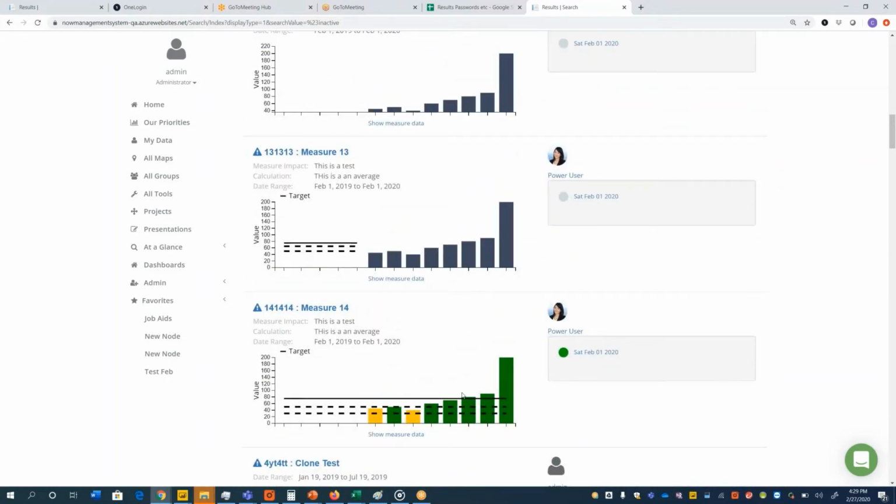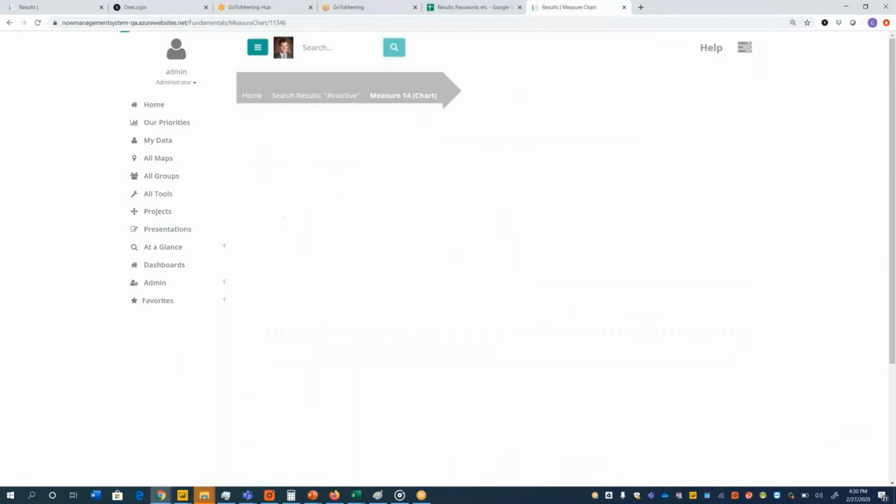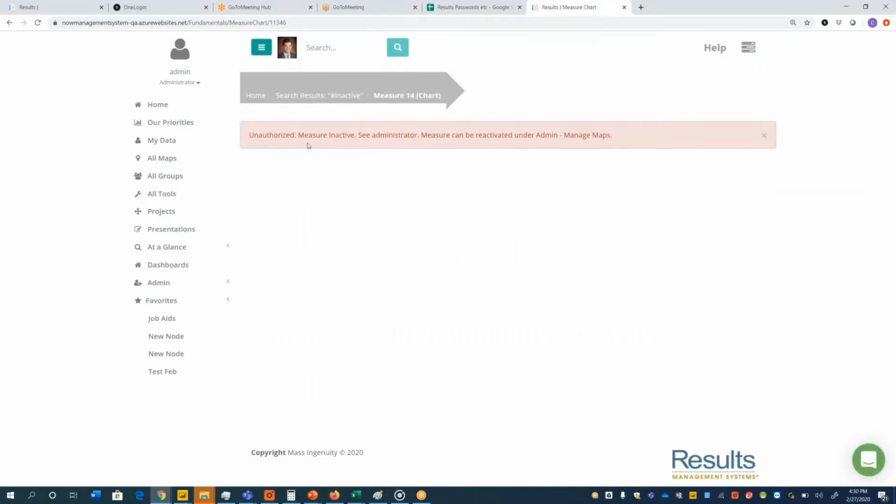So if you need to take a look at all the historical data, you need to flip it back to active, and then you can adjust the range. If I try to open this measure up further, I will get a notification that it's unauthorized, to see the administrators.